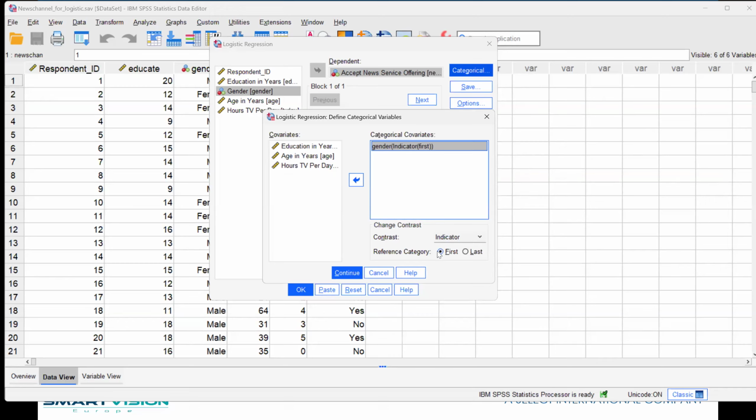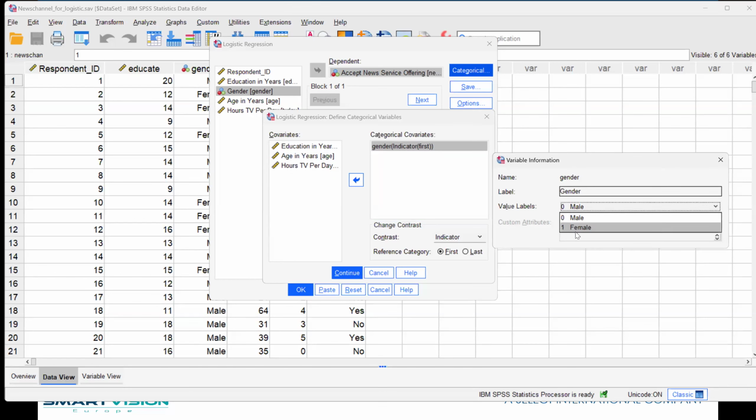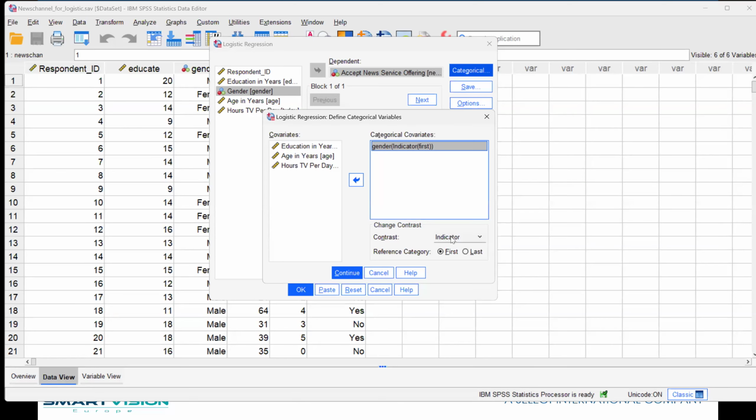What you do is you select something called dummy coding, and you select one category, and what it does is it shows you the coefficients of the effect of not being in that category. So when we see the results here, we're going to see the effect of not being in the first category on your likelihood to accept a news channel. What does that mean? Well, what's the first category? The first category is male, and the next category is female. So I could say, well, I'm going to leave it like that, first category male.